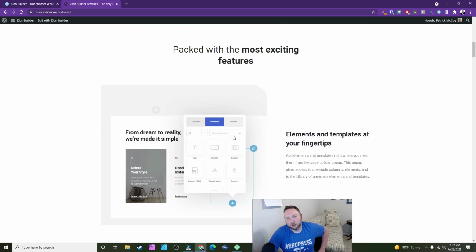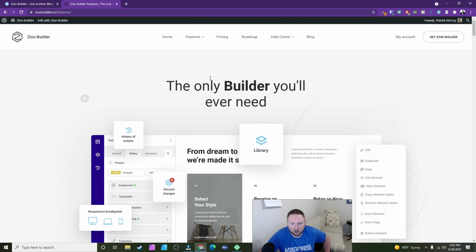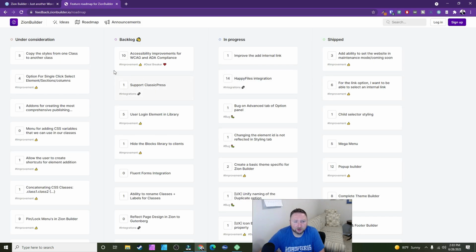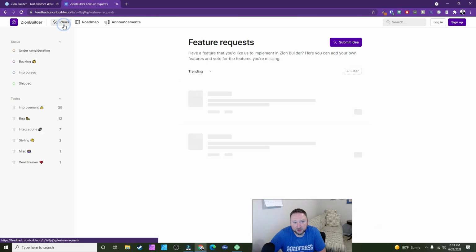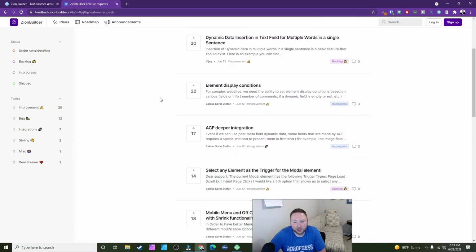One thing to make a note of is it is relatively new. This is not an old builder. This is a new builder. It's probably about a year old, I think, if I remember correctly from looking at their change log. But they have this roadmap feature that they've just added. They've shown that they really care about their customers. As a matter of fact, before they even did their AppSumo thing, they were very much under the impression that they didn't want to screw their customers, and I think that's an excellent thing. So I definitely purchased from them because I think overall they're showing excellent improvement.